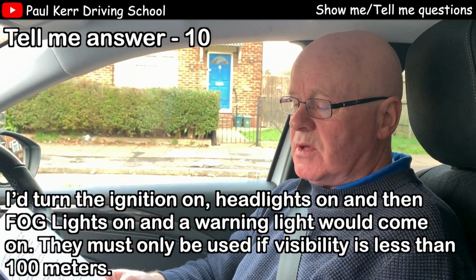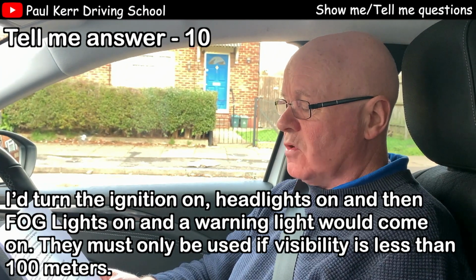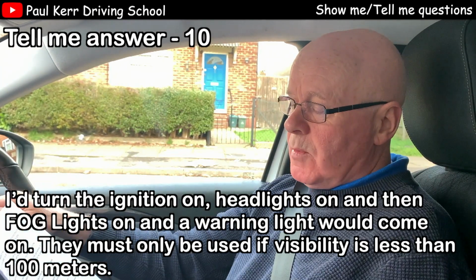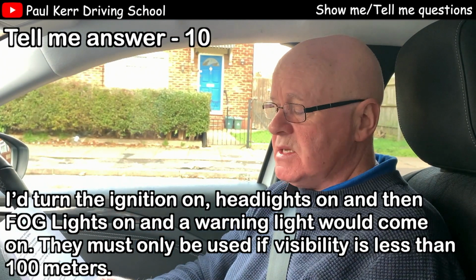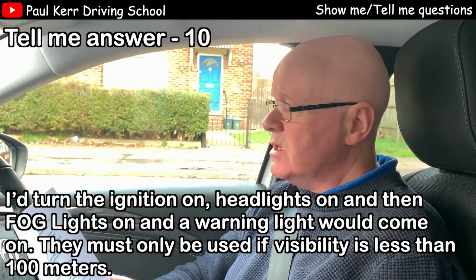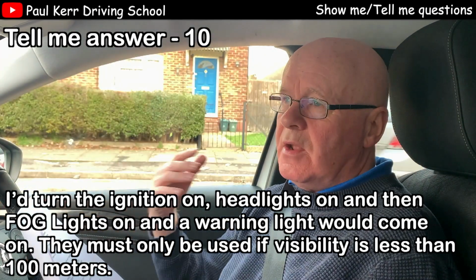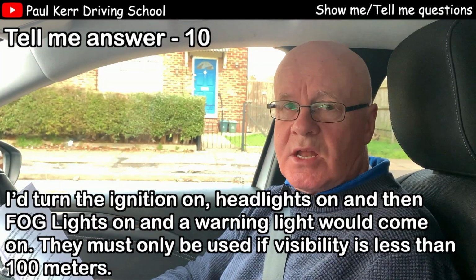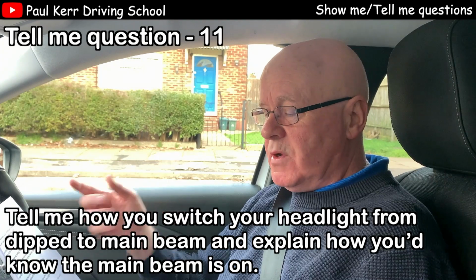So the answer we would give is I'd turn the ignition on and the headlights on, and then put the rear fog lights on, and a warning light will come up on the dashboard. And rear fog lights must only be used if visibility is less than 100 meters. So that would be ignition on, headlights on, fog lights on, and only used when visibility is less than 100 meters.